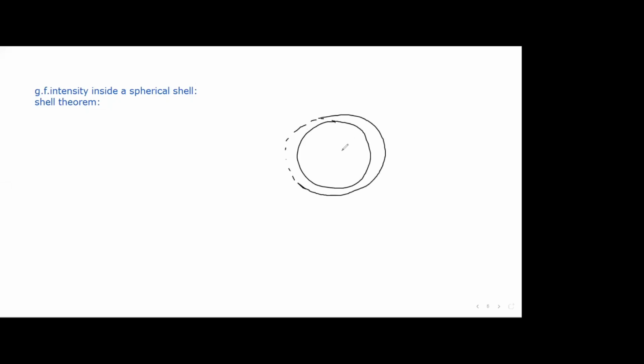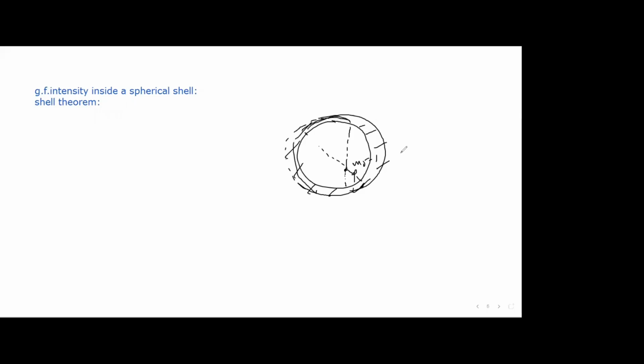If I take any particular point, say here, I want the gravitational field intensity because of this particular spherical shell. If I imagine a unit point mass here, then draw lines from this point like this, intercepting this region, and this one also intercepting over here. What is the field because of this one? You have to calculate it.